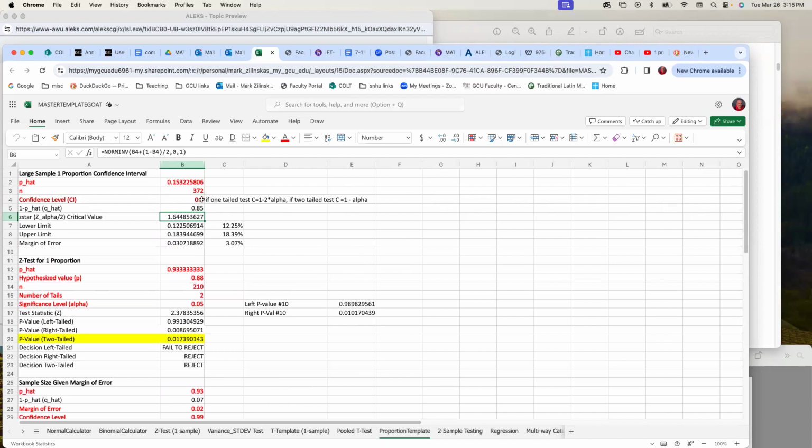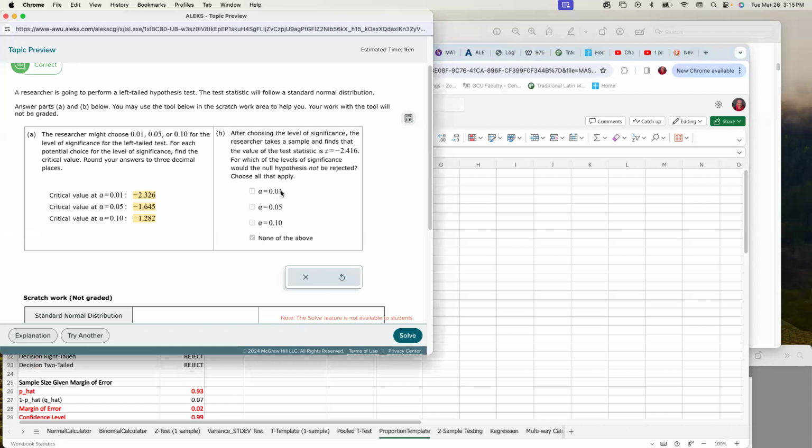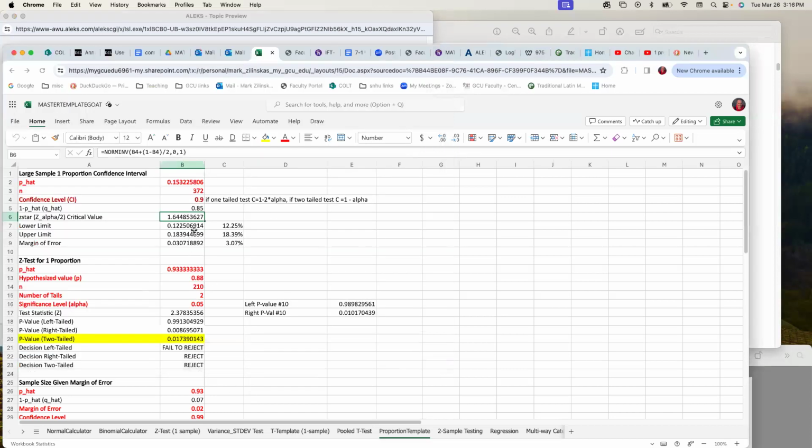So if 0.05 was in one tail, there's my 1.645. Let me go back here. If I wanted 1%, and this was a left tail, or let's go with 5%. Let's say alpha was 5%. Okay, so this is a left tail test, so I would want 5% in the tail, which would mean 5% in the left, 5% in the right, which means 90% in the middle. That would apply here.